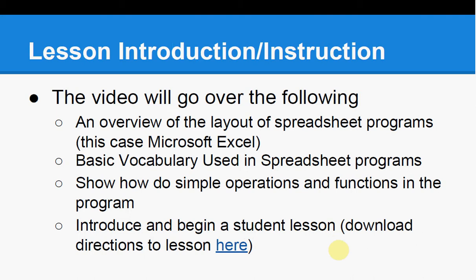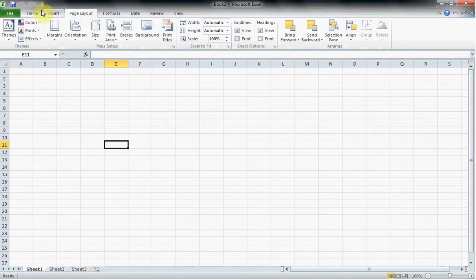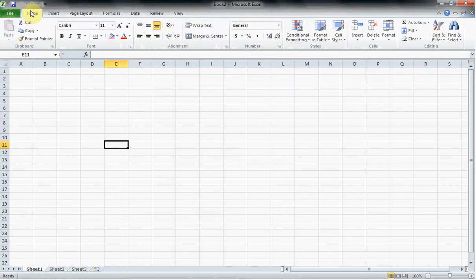So let's get started. First, you go to Excel. It is a Microsoft Office program, and you'll see here they have different tabs across the top. Right now we are in the Home tab. They have an Insert tab, a Page Layout tab, but for today we're going to be staying in the Home tab. And a lot of the features are very similar to Microsoft Word or Microsoft PowerPoint. So a lot of the functions and a lot of the operations that you use for those programs, you can carry on over to this program.